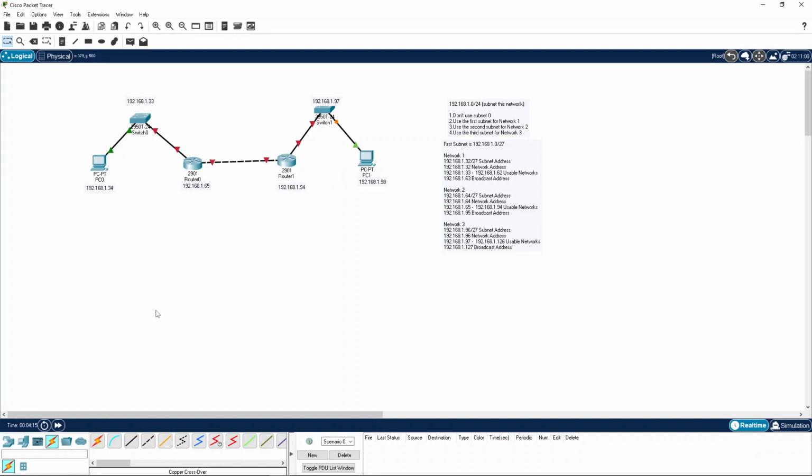Okay, so next we'd configure the PCs and we'd configure the routers. So we'll begin with the router.